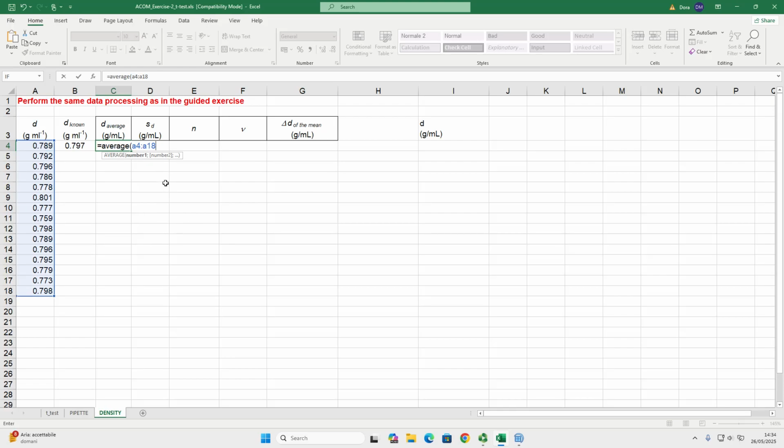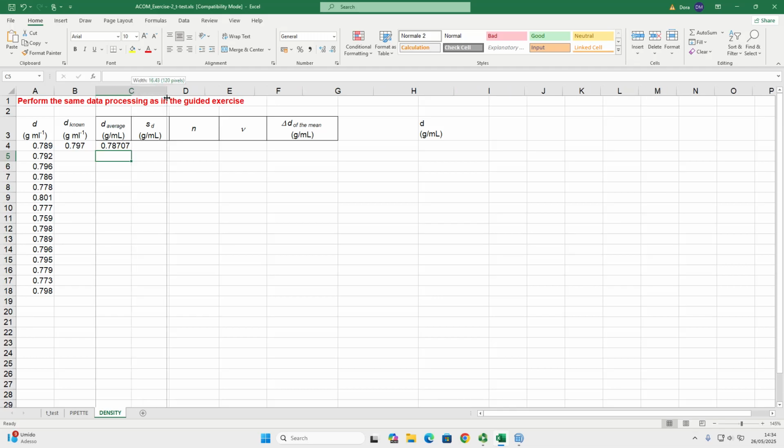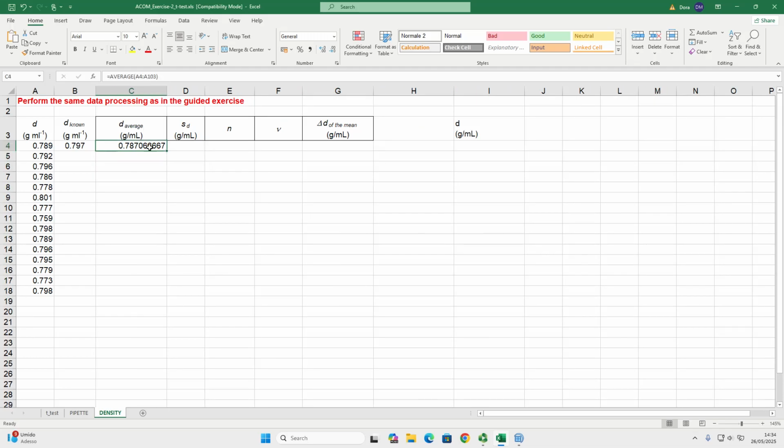If you wanted to preview 100 values, I can type 103. So I have 100 cells that I can fill. Okay? Now close the bracket and enter. There are many digits. If I enlarge the column, I see there are a lot of digits for this number. Now the standard deviation.